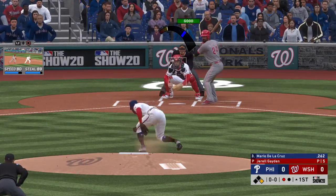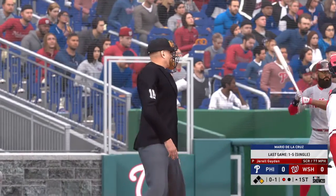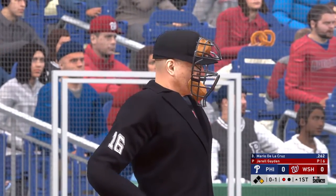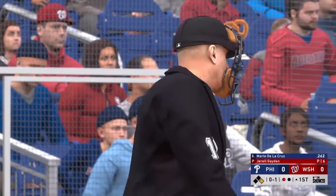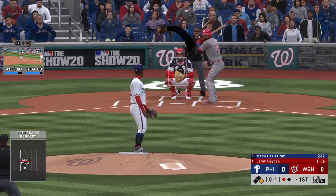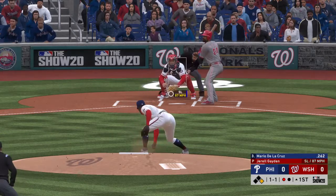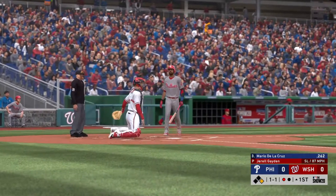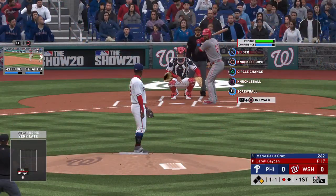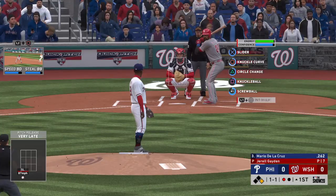From the stretch, here's the pitch. Mario De La Cruz comes on with one gone here as he looks at a called strike one. And there is our officiating crew in this one, calling balls and strikes, Mr. Freddie Ferguson. Hey, D-Row, you better be ready to swing, particularly at that low pitch. Freddie Ferguson, low ball umpire. Yeah, makes it tough on the offense. I was a guy who liked the low ball, but that usually means those guys are susceptible to that slider in the dirt. You have to see the ball up, and this guy doesn't give you a chance.